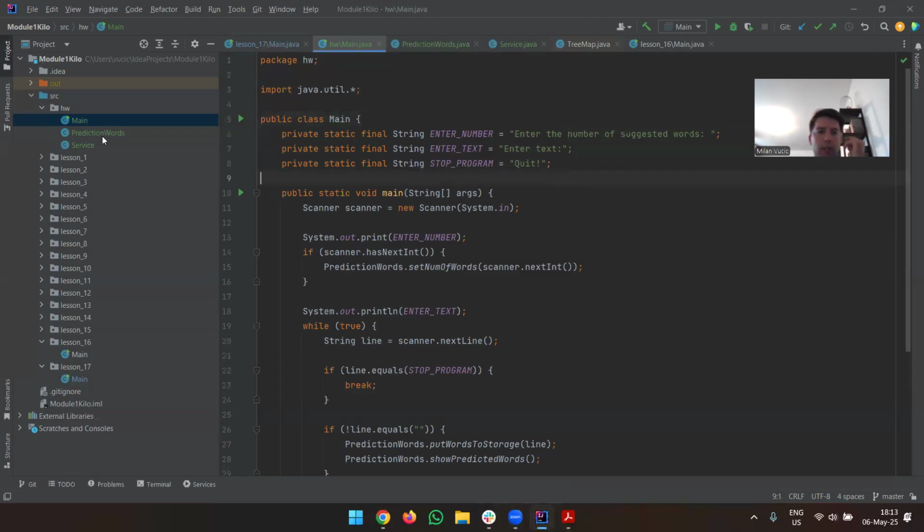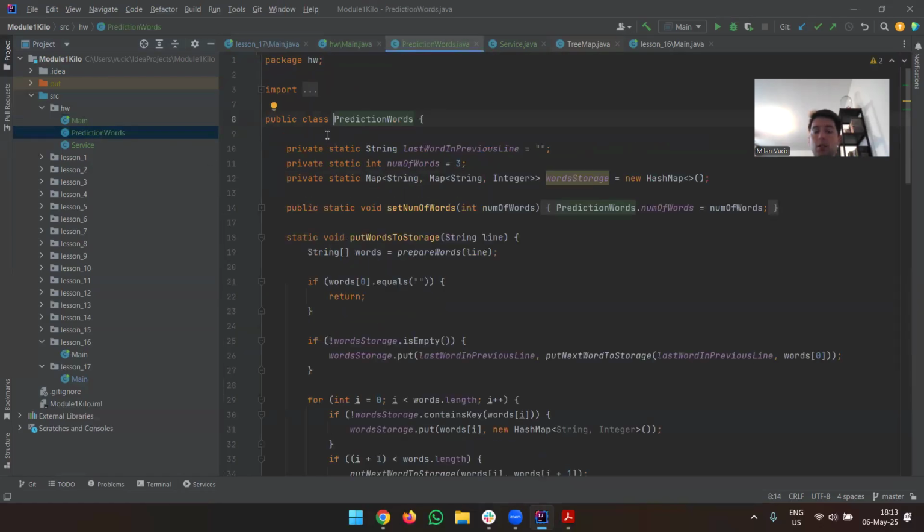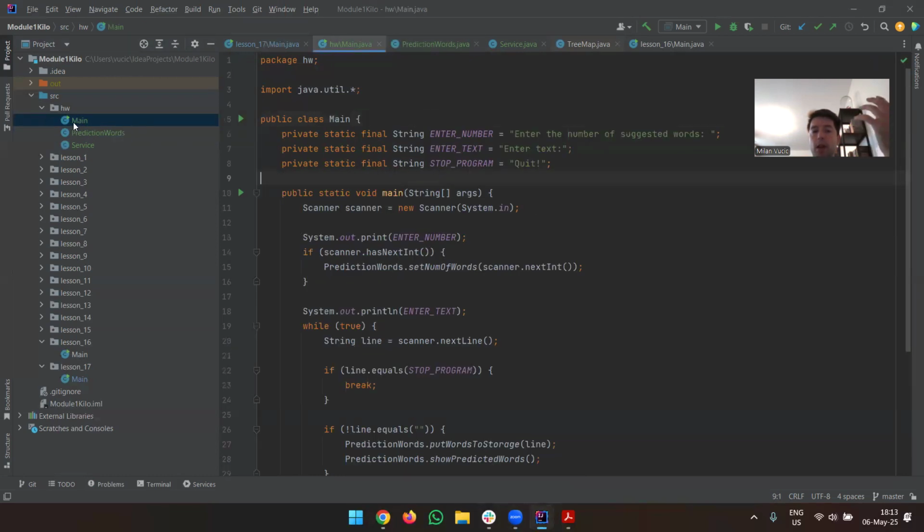Okay, so the first thing that I see is I like the fact that it's separated into several files. That's supposed to be like that. We're supposed to actually make some classes, and this one is supposed to do everything regarding prediction. There should be a runner file. We can call it main, we can call it anything, doesn't really matter.